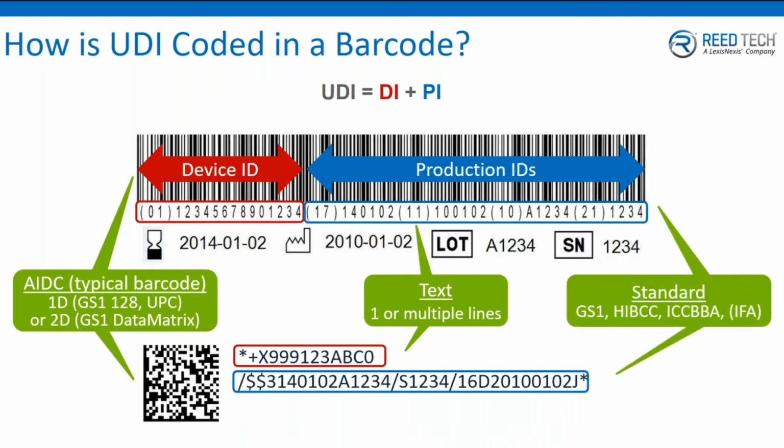The other option in coding UDI is to make sure that you follow one of the approved standards. So FDA and EU have both approved GS1, HIBCC, and ICCBBA as approved issuing standards. In addition to that, the European Union has also approved a fourth standard, IFA, primarily for German pharmaceutical activities and also medicinal products used in German pharmacy. So make sure you connect up with one of those, subscribe to a particular one, and follow their standards in creating your UDI.